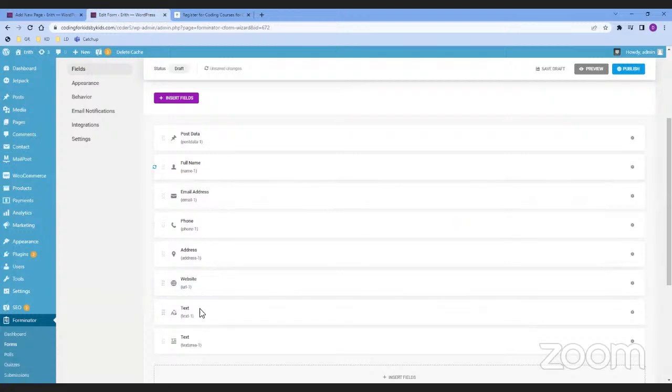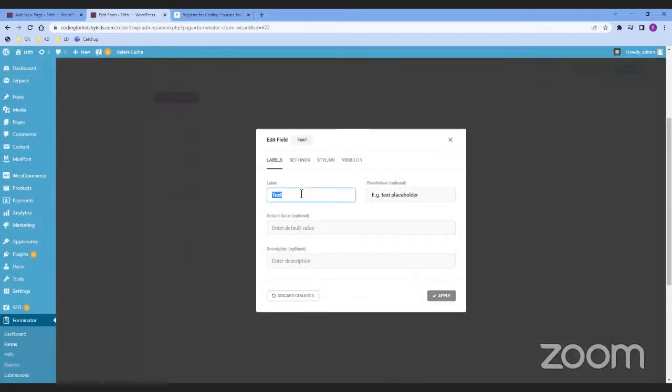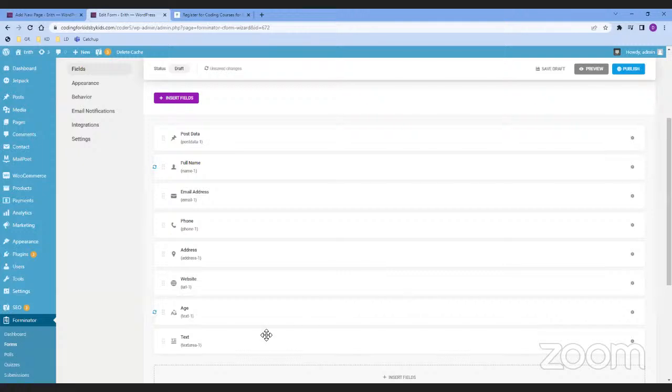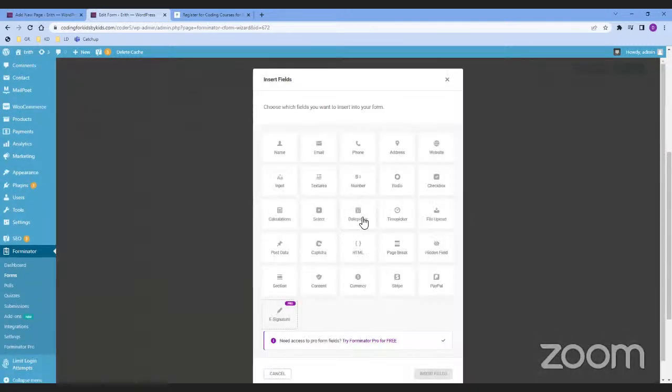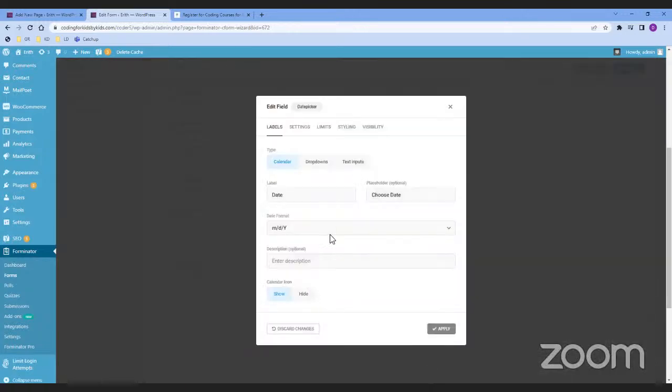Let's say this text also, you can change it to maybe date of birth. Yeah, date of birth will be calendar. Okay, we add calendar now. Let's say this will be age or something like that. Okay, and you can put that. So let's add calendar. I see, is there any calendar? Date picker, right? So you can see. I cannot find the format on mine. Sorry. I cannot find the format of.